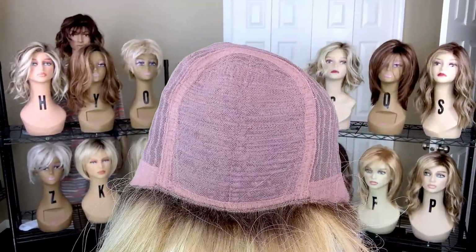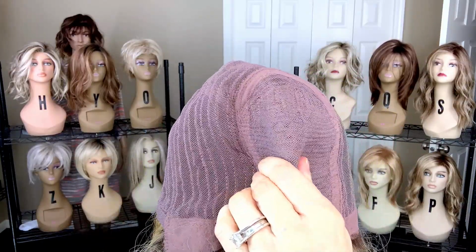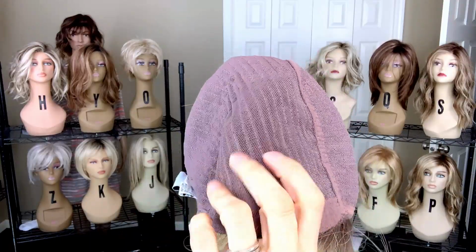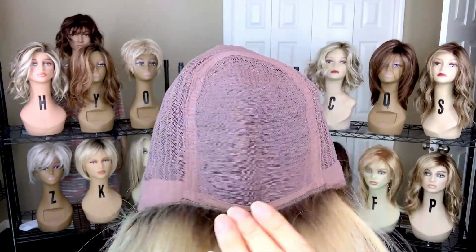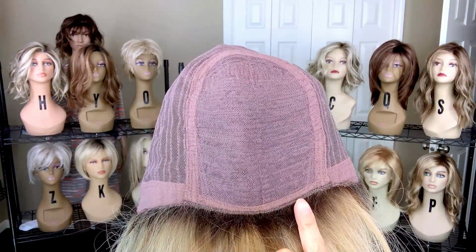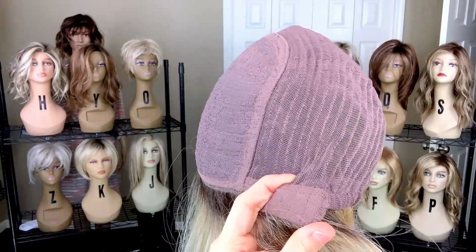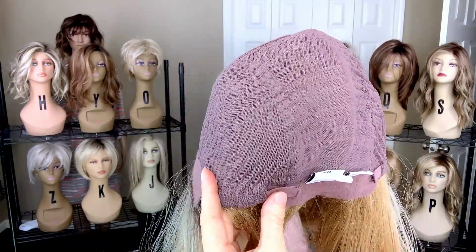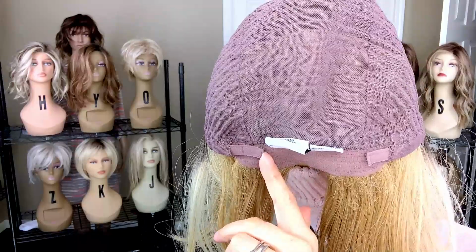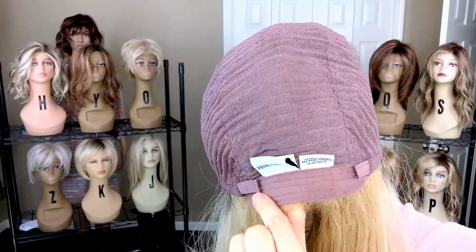I think this is an amazing cap for the price. So everything is closed inside of this mesh material. So all of the wefts are integrated inside of the cap. You can't see through to any wefts, although you might be able to see a seam. It was not evident to me at all. I think this is so well done. And then you have a little bit of a hidden weft there at the front for a more natural looking hairline, a nice velvet ear tab with strong stays, ample fiber spliced in right at the perimeter, everything enclosed in that elastic. Then you have Velcro style adjusters with an extended felted nape, super comfortable.